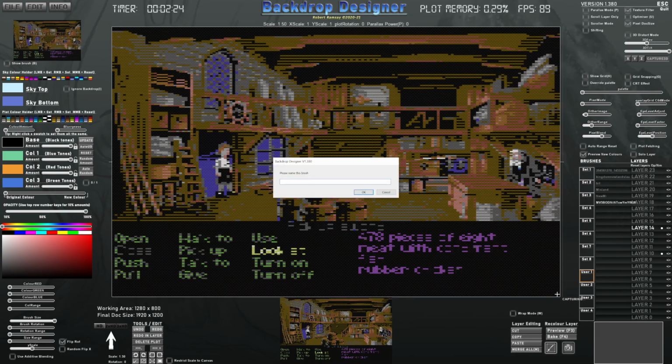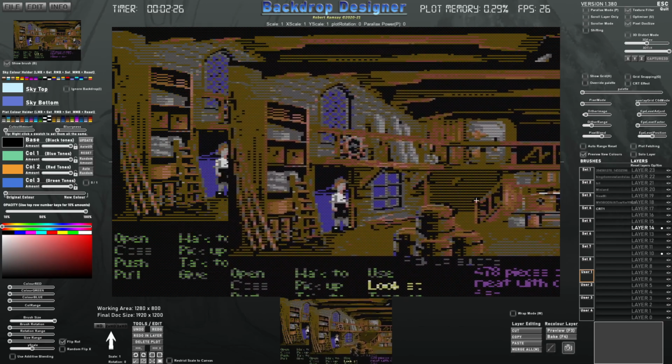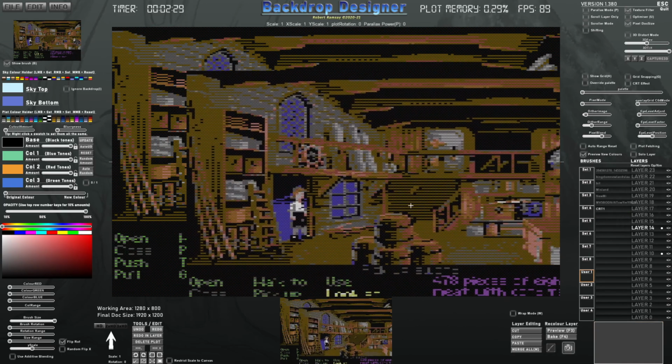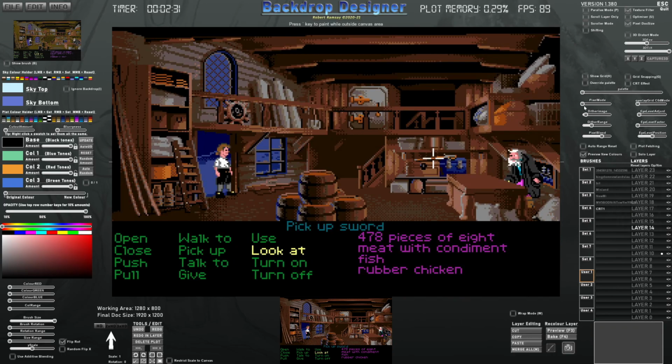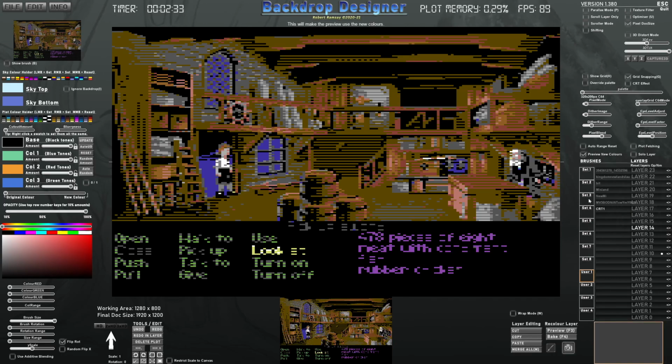So do that, and it's called CRT1. Okay, so it's now stored as a brush there, and I can undo that and go back to the pixel mode like that and do any further changes that I want to do.